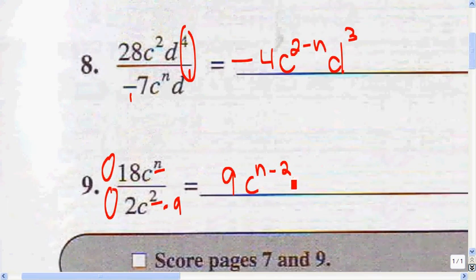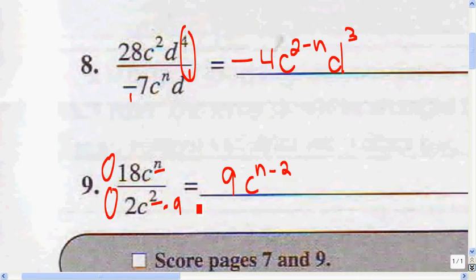Okay, now you're wondering, why up here did you write 2 minus n and here you write n minus 2? Well, I'm going to try to explain it. I hope you understand it. If you notice, our answers are whole numbers. They're not fractions. And so the pattern is, since my answer is a whole number, that means the bigger exponent is going to be on top. So even though I don't know what n is, since the answer was a whole number, I figured that the bigger exponent is going to be 2. So that's why I put it first, 2 minus n.